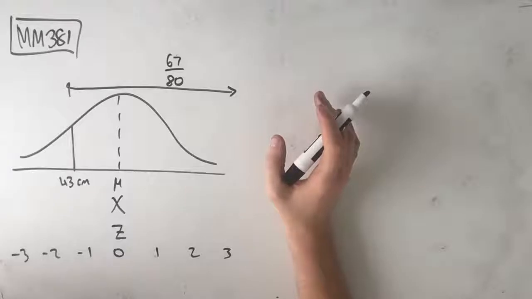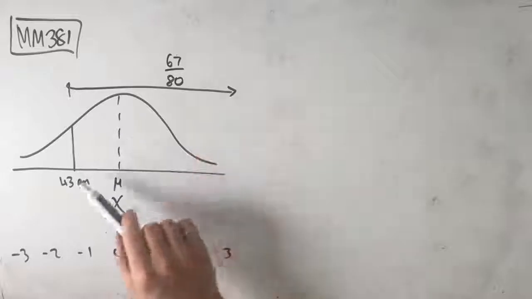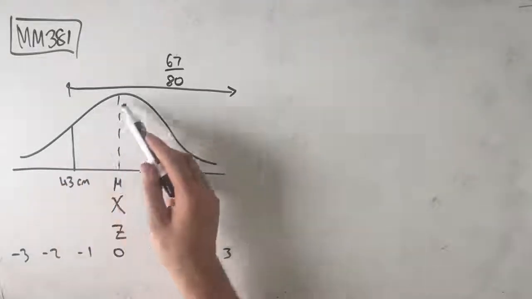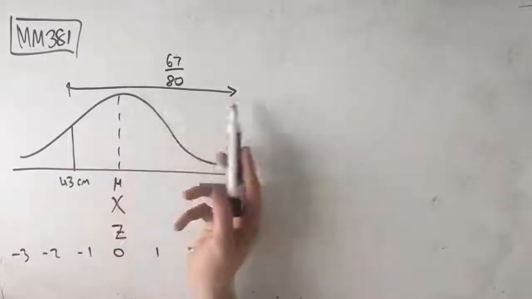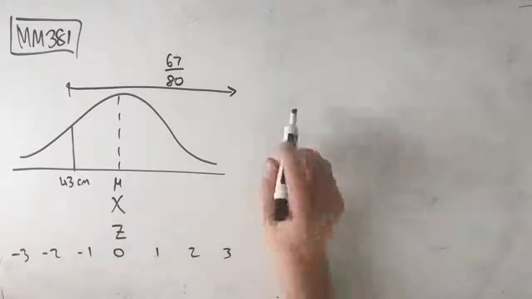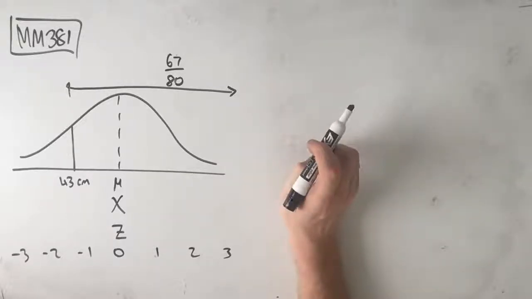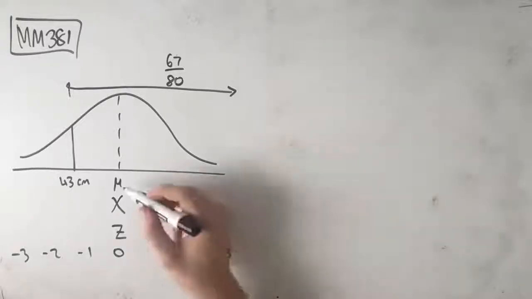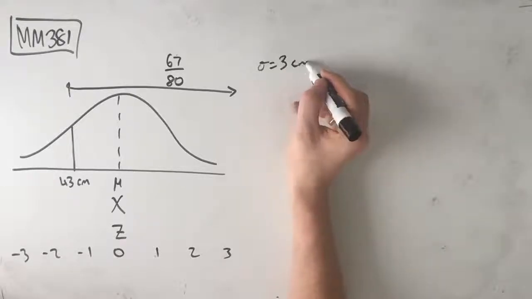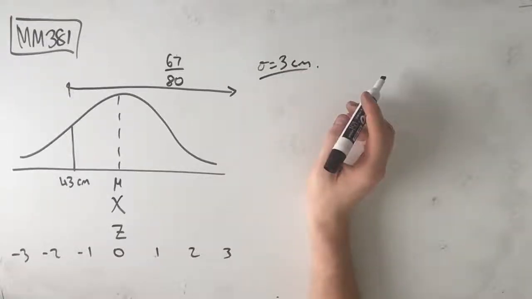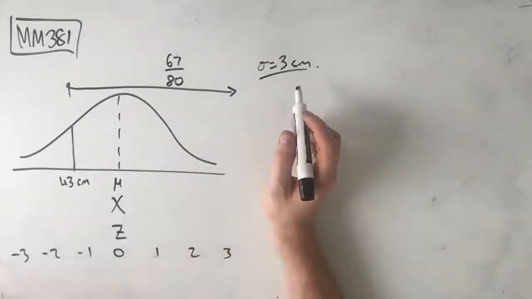So in this question we've got 80 ducks in a particular flock. Now 67 of these ducks have a wingspan greater than 43 centimeters. So on the normal distribution curve, we've got this 43 centimeters and we know that 67 out of 80 ducks have a wingspan greater than that value. Now the wingspan of a duck is normally distributed with a mean of mu centimeters, so that's our mu, and standard deviation of 3 centimeters. So standard deviation equals 3 centimeters. The value of mu is closest to... Cool, so we're trying to find the mean value of this distribution of wingspans.